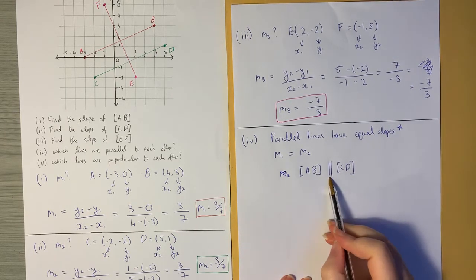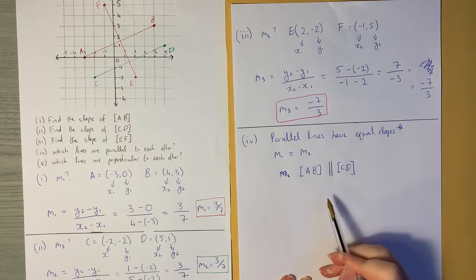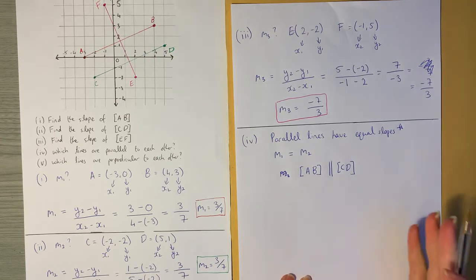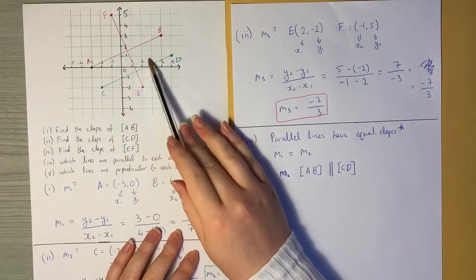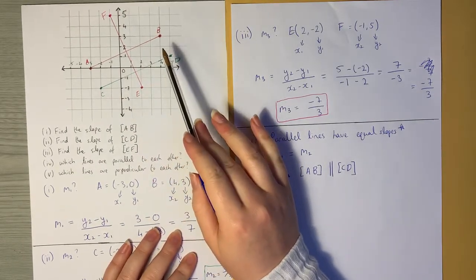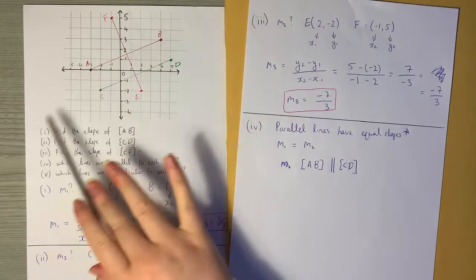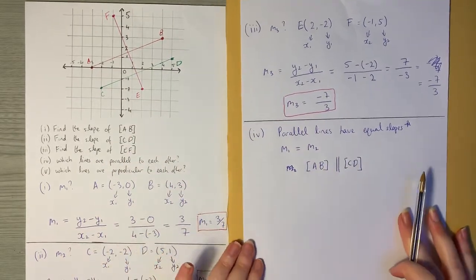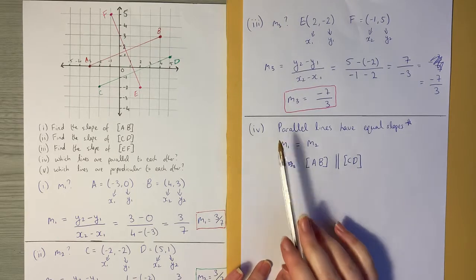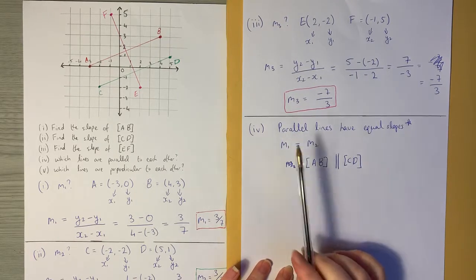Okay, these two lines here, that's the notation for two things being parallel to each other. It means they have the same slope. You might have heard before that they are two lines that will never meet. They'll just continue off into eternity and they will never meet because they have the same slope. Okay, but it's important. That's how you prove two lines are parallel. You show that their slopes are equal.